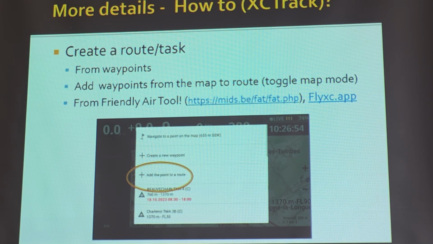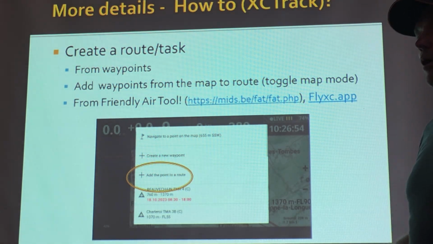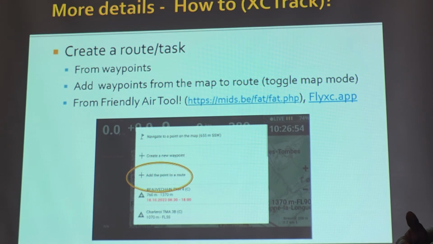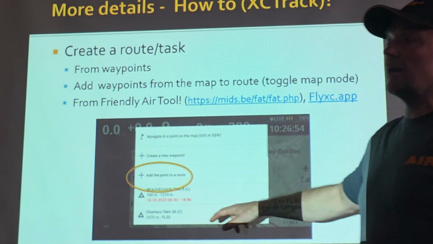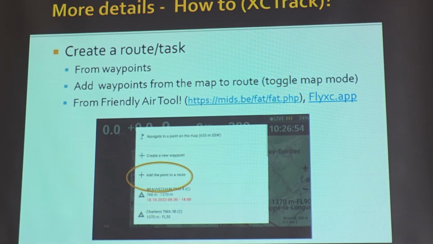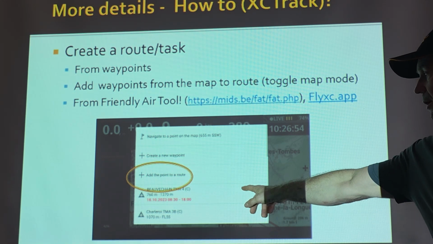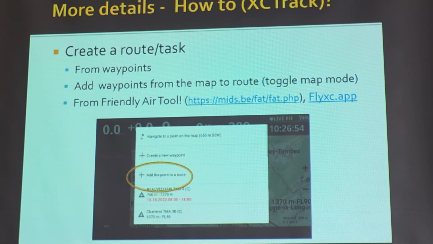Is there a difference between in-flight and on the ground before you start flying for these menus? You mean the toggle map mode with the contextual menu? Yeah. Can you do this in flight, or can you just do it on the ground? Normally you do that on the ground. You don't do that while you are flying. But these ones, for example, are not there. Maybe if you test it, because you need to have downloaded the airspace. I'm flying and I want to go to a waypoint, there's a different menu?